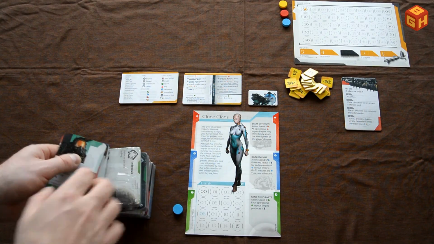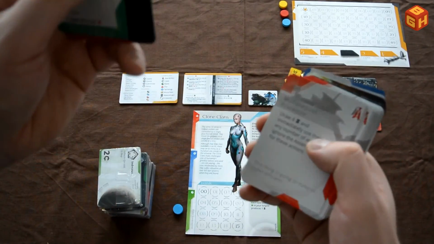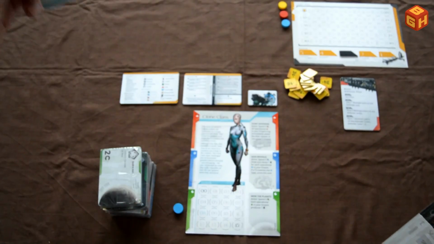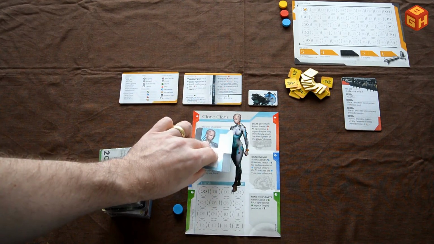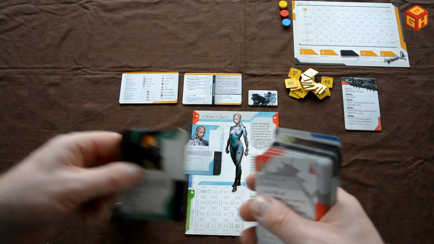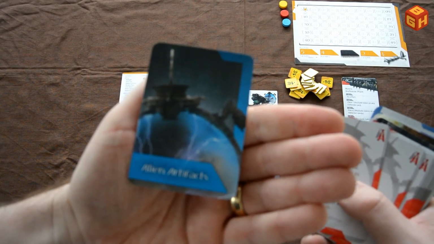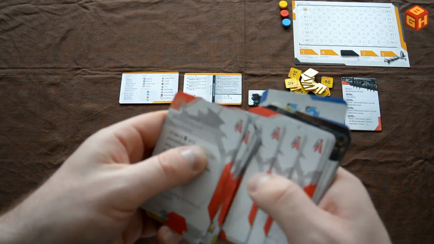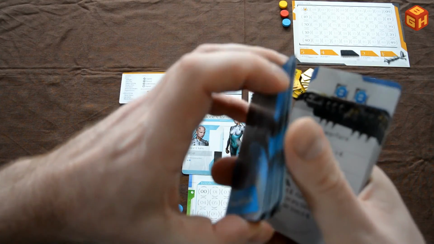So, first pack, like I showed you, had these 6 player special abilities. Just pick the one you need, put it near your own faction, somewhere where you can easily read it. And these cards are the alien artifacts. These are powerful cards that you will want to get a hold of during the game. So that's one stack.